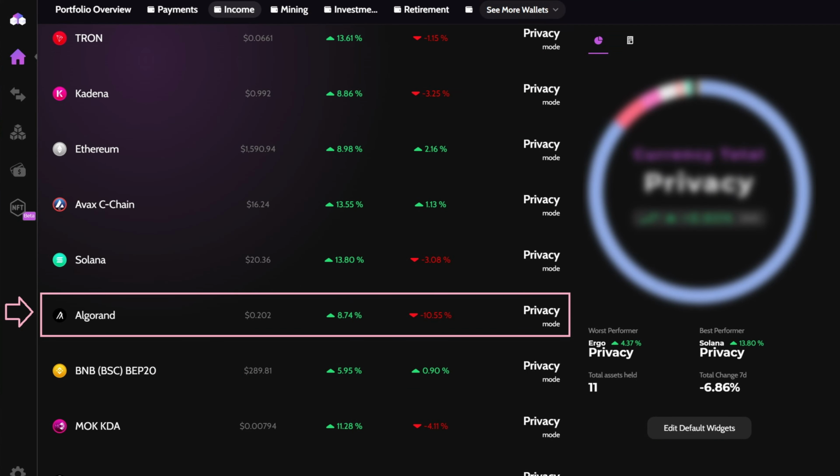Now, in order to do this conversion from the Algorand parallel asset into native Flux, you will need to have a little bit of Algorand within the wallet that you are doing this swap from. It's important that you have Algorand within your wallet, because there are gas fees associated to it, because this specific parallel asset exists on the Algorand blockchain. So we need to move it over from the Algorand blockchain to the native Flux blockchain, and there are unfortunately fees associated to that.